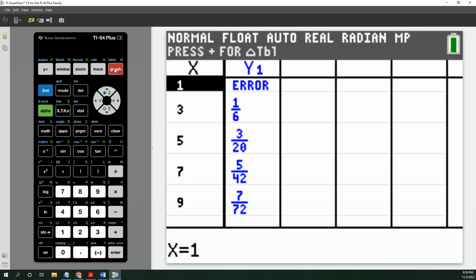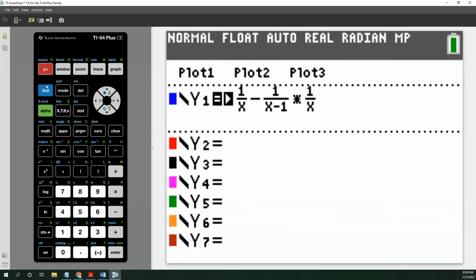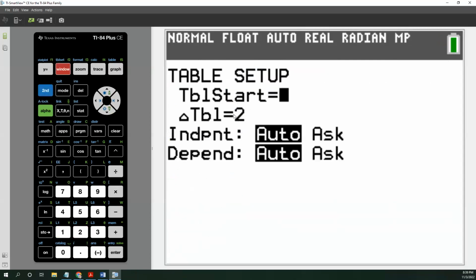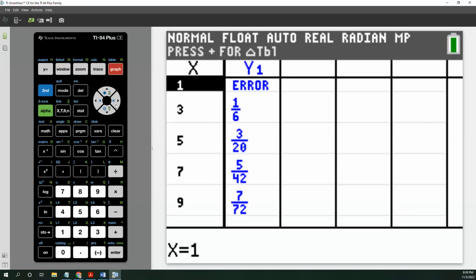And then the odd values of x seem to give me a little more pattern. So delta table, good job, Joshua. That delta table is my step and my increment, my table increment. So already, even in middle school, we're talking about what delta means, and increment and step are in our vocabulary.